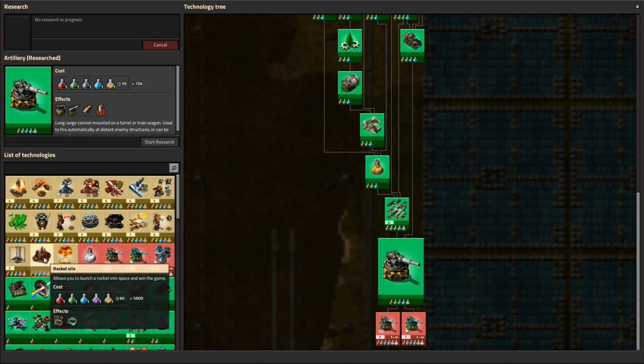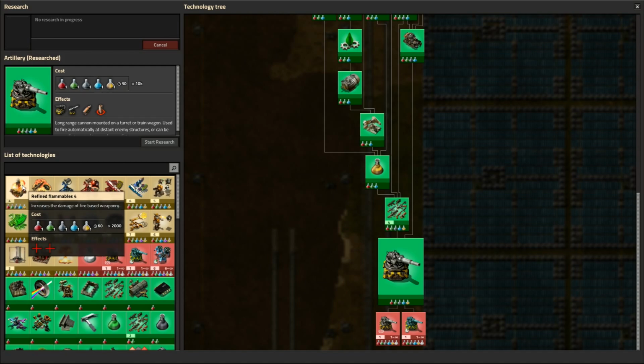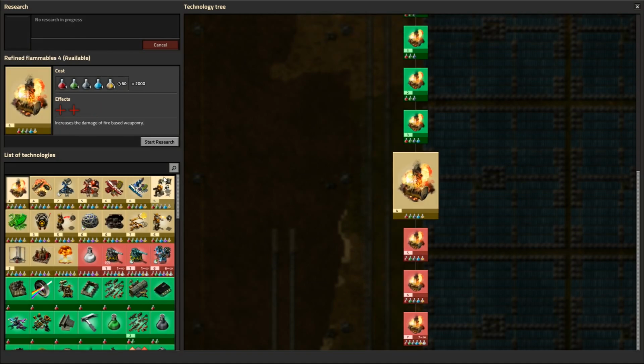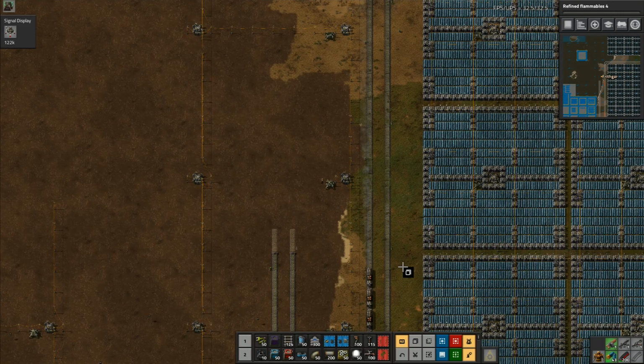Rocket silo is one of the ones that we want to actually complete. That will require 5,000. Atomic bomb requires 25,000 of each, which is quite the request, really, isn't it? 25,000 of each. And then we've got these infinite ones over here. We'll start working on those very soon. I'm just going to start going through again with researching everything that is available to research. And I want to finish doing this train setup a minute.